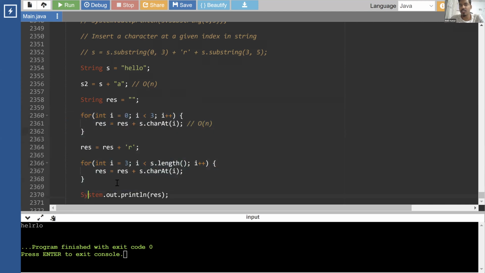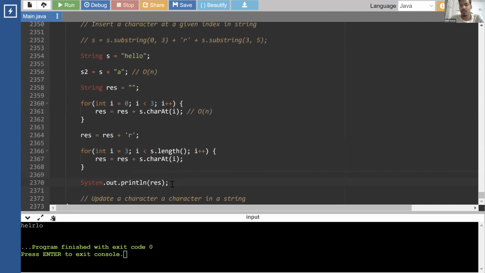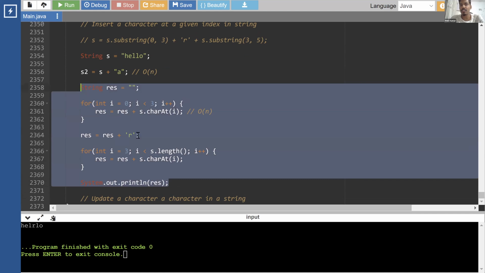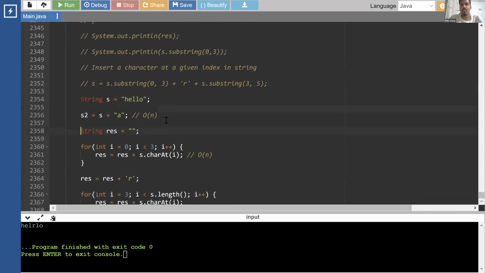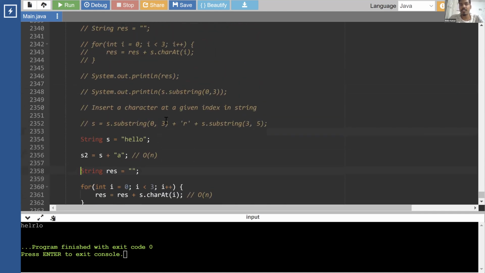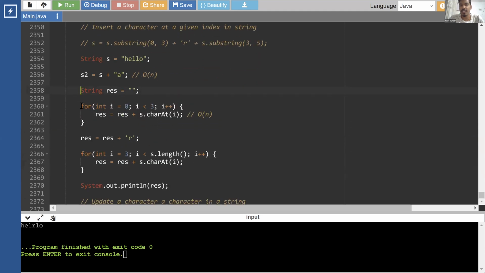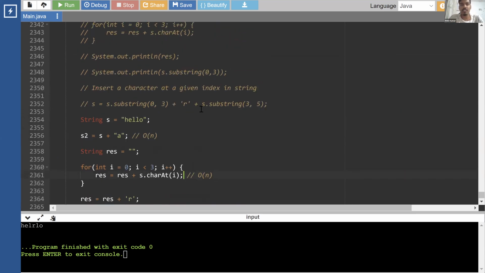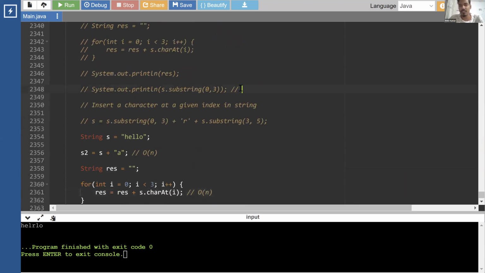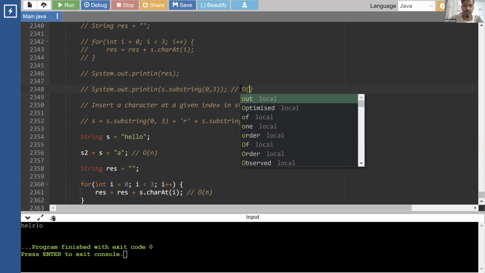It is an n square logic to insert a character using substring. Simply finding a substring is taking us n square time. String concatenation is order n. We wrote a loop that was order n, but this operation is also itself an order n operation. So the total complexity of substring is n square. The same goes with the string function.